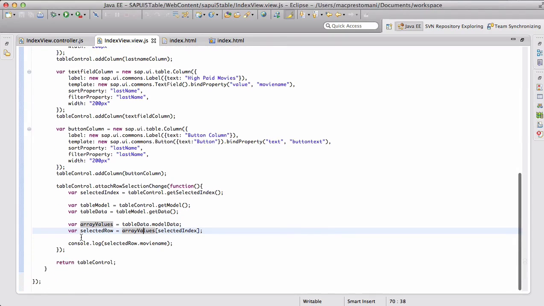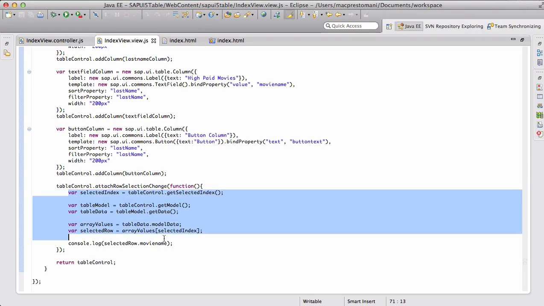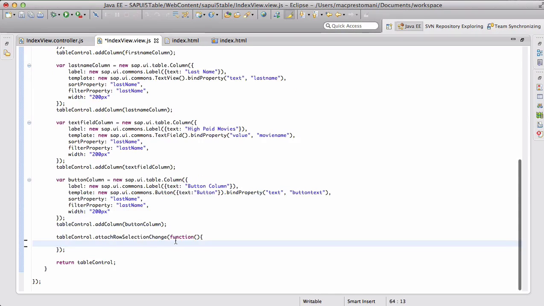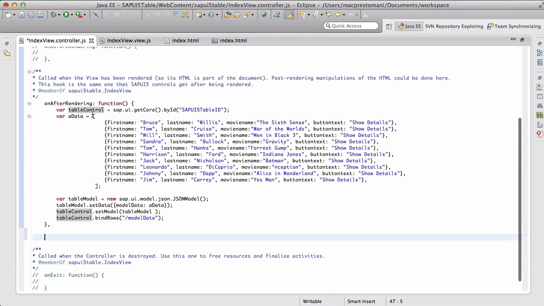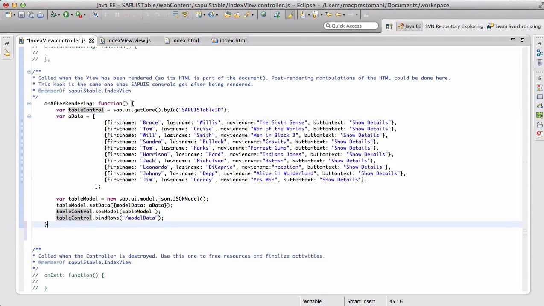But at the same time, it's not cleaner to write all the code inside the view, which is just to create all your views and everything. So I just want this code to be in the controller, so you can do it like this. Just cut the function, and I'm going to create another function. After this, and after rendering, the comma should be there. If there is no comma, the error will come.